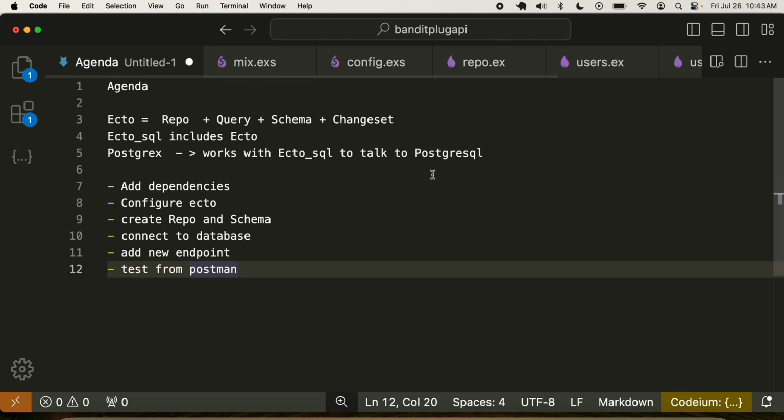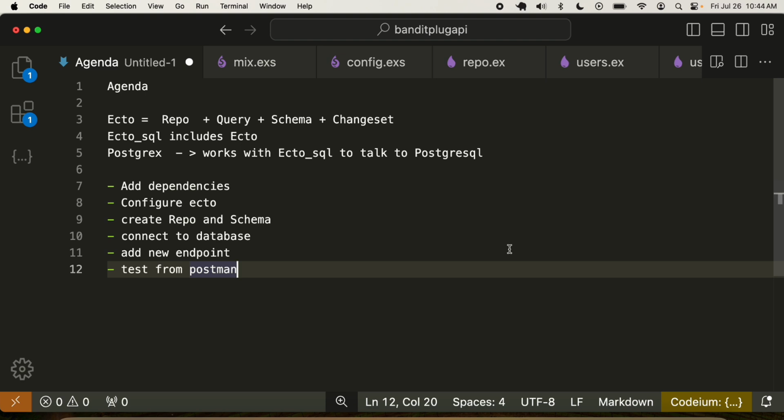When we talk about adding Ecto to an Elixir or Phoenix app, we are actually talking about adding ecto.sql, because ecto.sql uses Ecto as a dependency, and the two of them work in conjunction with a specific adapter for a database.